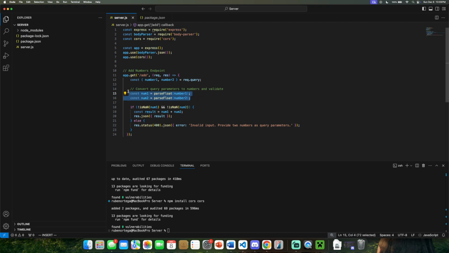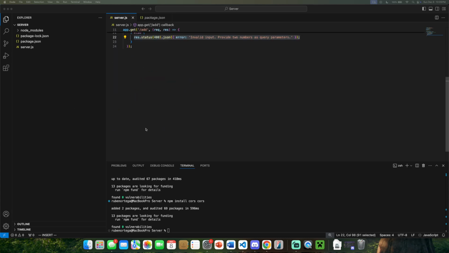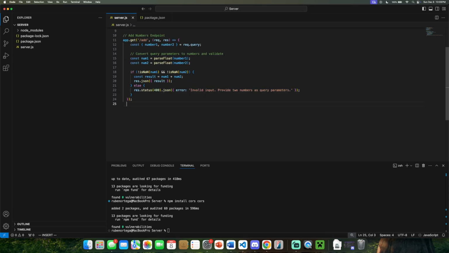Here we're making sure the numbers are actual numbers. And here we're validating that they're actual numbers. If they are, result will be num1 plus num2, and that response will be sent back. But if they're non-valid inputs, we're going to send back an error code of 400. And then we can set the port that we're going to use. As I mentioned before, this is going to work for testing on localhost, on port 3000, and on AWS.